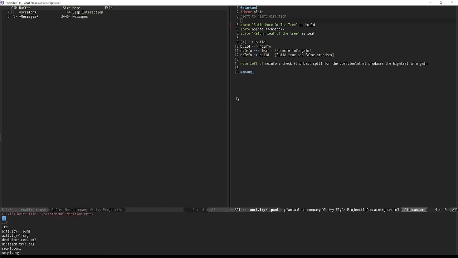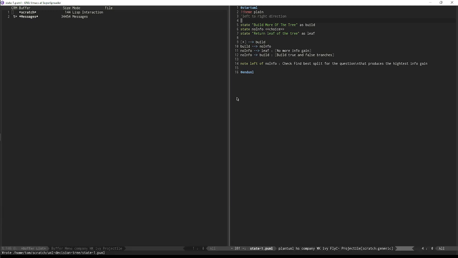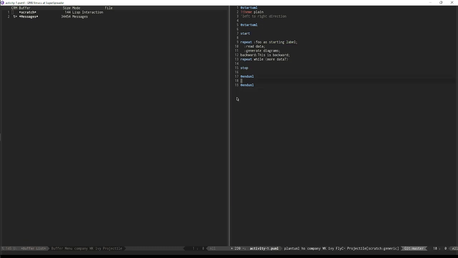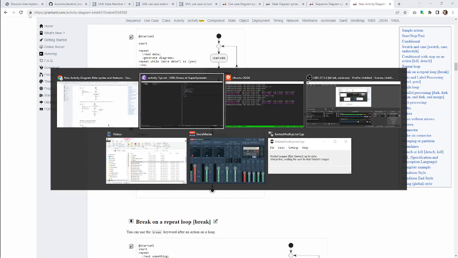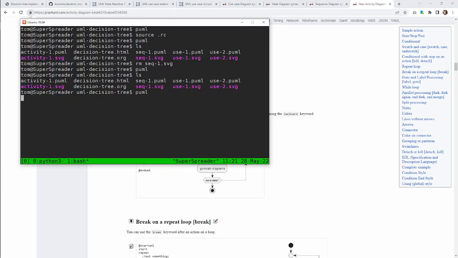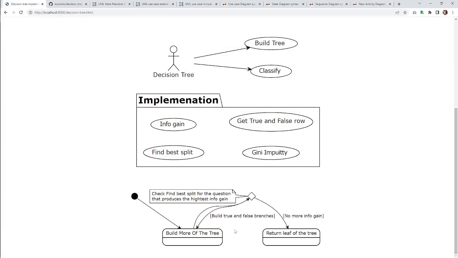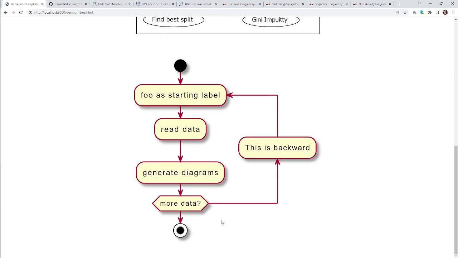Let's just save this as state 1.plantuml. So that's cool. And now we can open activity 1 and we can overwrite what's in here, like so. And so we can render everything. So now we're going to lose this state diagram because it's now called state 1. And here's activity 1. All right.